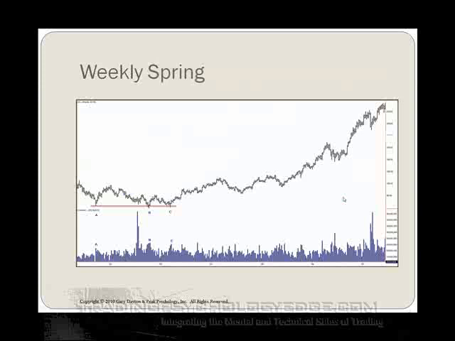All right. Just to talk about time frames for a minute, here's a weekly chart of Goldman, from a while ago, but you can see a spring here at B, and it was tested at C. Lots of buying came in on both, and then that was the end of the accumulation. So the classic stuff is still there, and it works nicely on a weekly time frame.